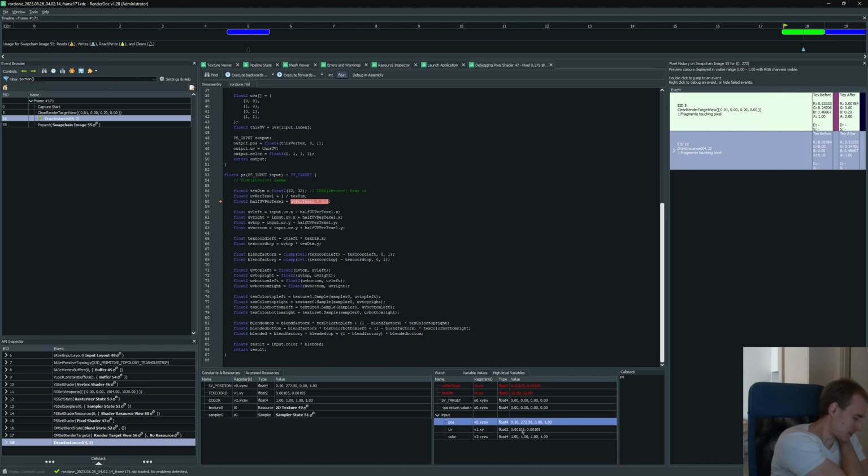It's half UV per pixel, and you work it out by taking 0.5 and dividing it by the dimensions of the thing that has the texture on screen. As in like the texture span, I guess. Pixel texture span. I see.